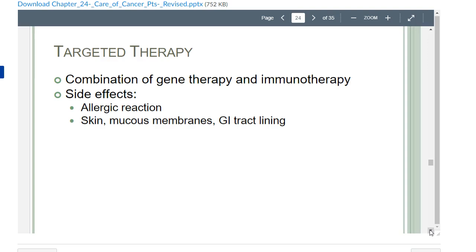They'll use monoclonal antibodies, small molecular inhibitors. Gleevec they might use for a type of leukemia. Rituxan they might use for lymphoma. Herceptin they might use for breast cancer. Those are some of the different types of monoclonal antibodies or small molecular inhibitors they may use for these particular and specific types of cancer. Okay.